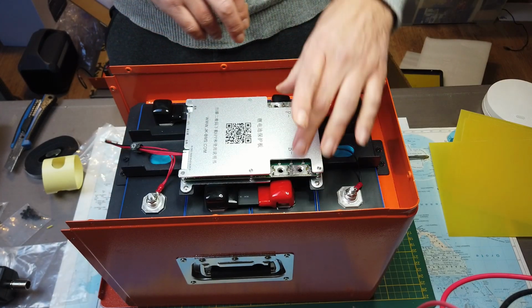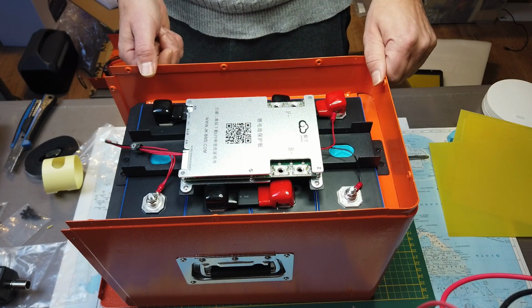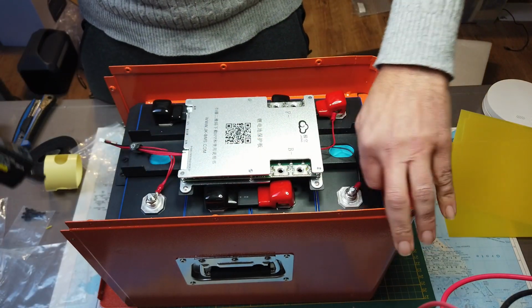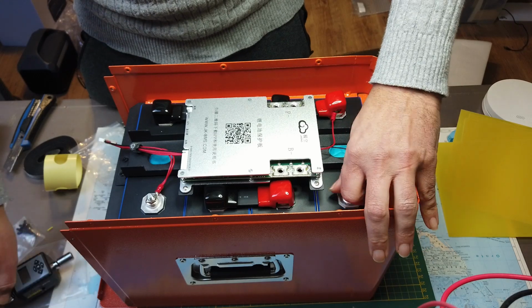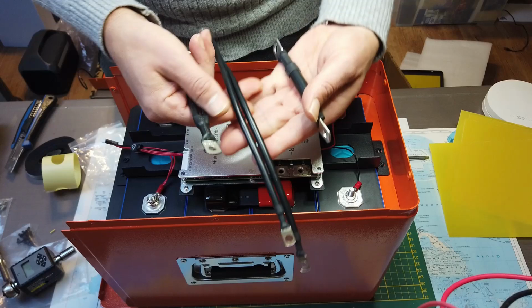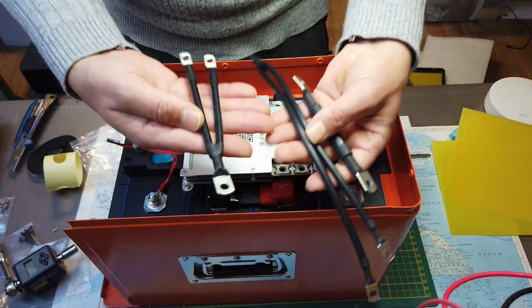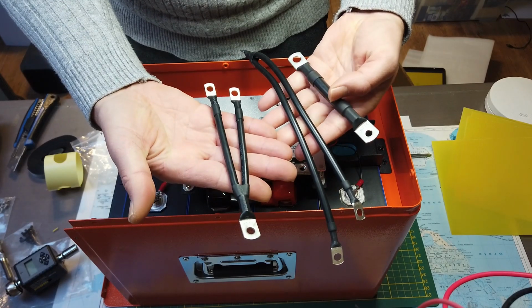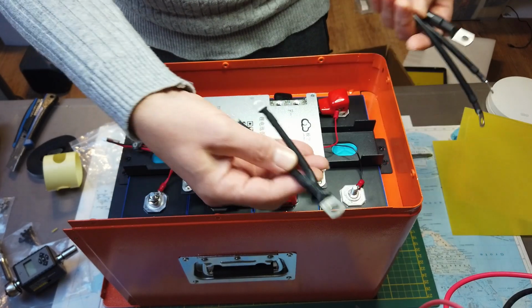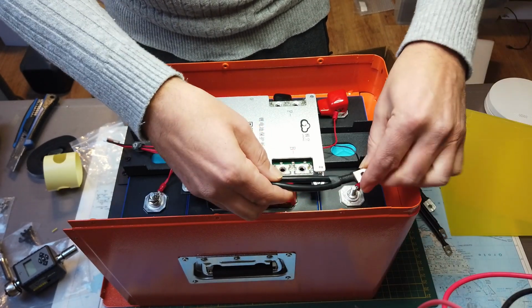Now we have to attach the cables from the B- to the negative side. There were 3 cable sets delivered with the kit. We start with the smaller one, not the smallest one, but this one. This will go from here to the negative pole.